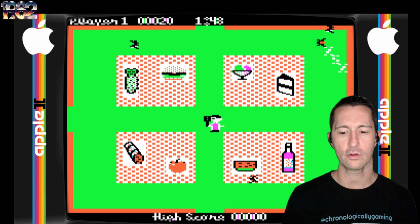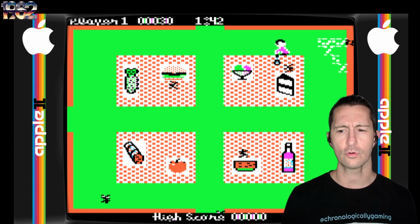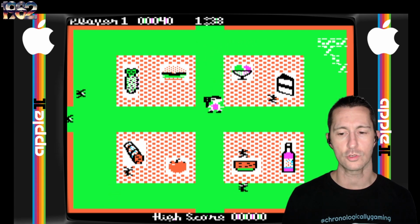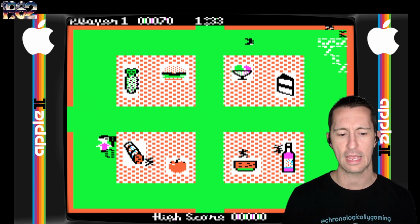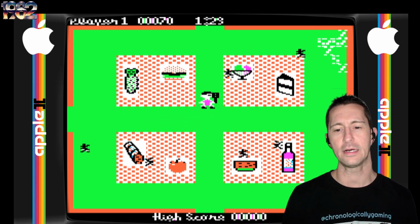I got my fly swatter. Need to nab as many ants as I can. We got a spider in the top right already for the first round. Okay. I know for sure on the Atari home computer version, you could use the number keys to select the level you wanted to go to, but I don't know if the Apple II has that feature or not. But if enough ants gather around all the food, then they start dragging it away. And the whole premise is just keep swatting those bugs.